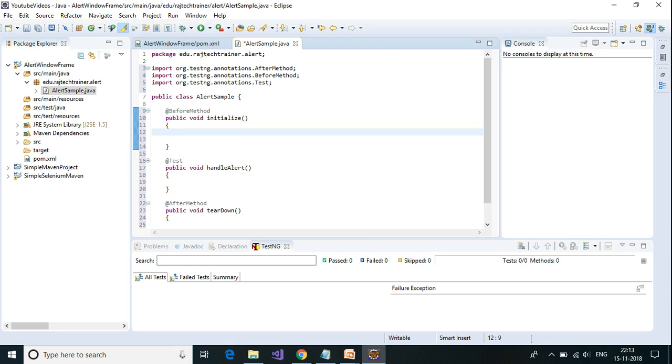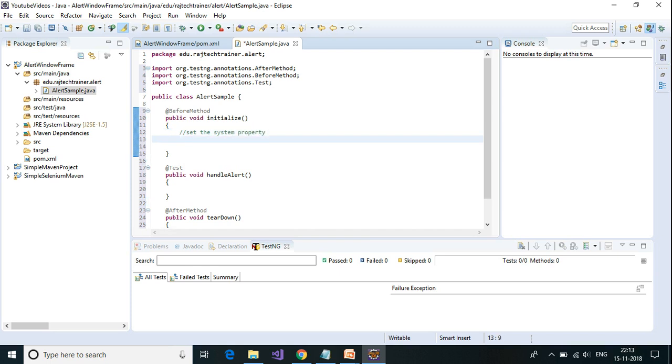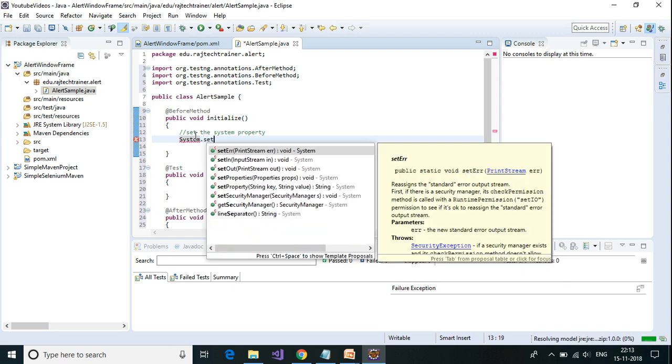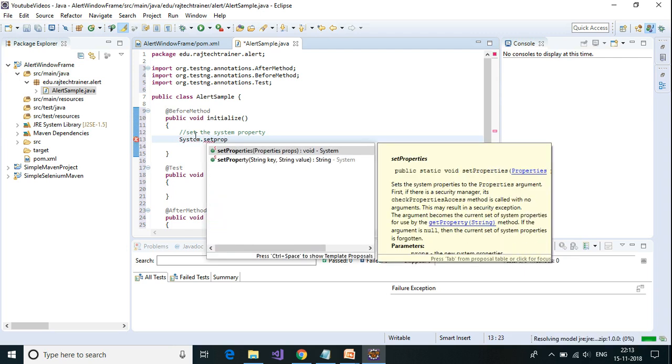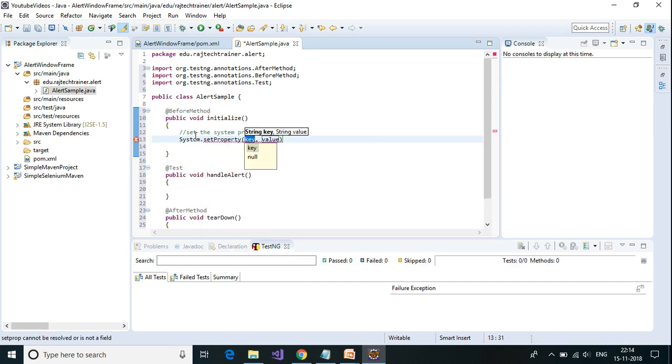Okay, so under initialize I need to set the system property, which is system dot set property webdriver dot chrome dot driver.